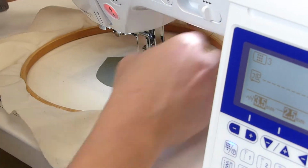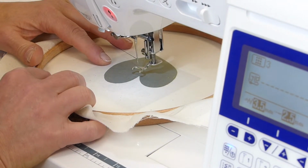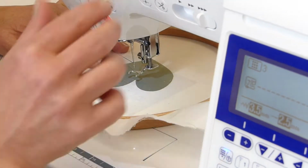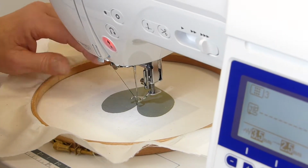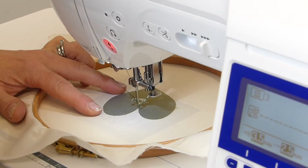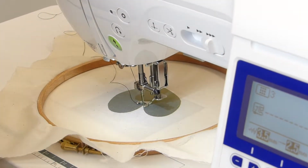So lift that up, and I always bring my bobbin thread up before I start. If you want to be precise, rather than just using the needle up, needle down button, you can use the side wheel. Get that exactly where you want it to go. Pop your needle back in, lower your presser foot, and you're off, ready to go.